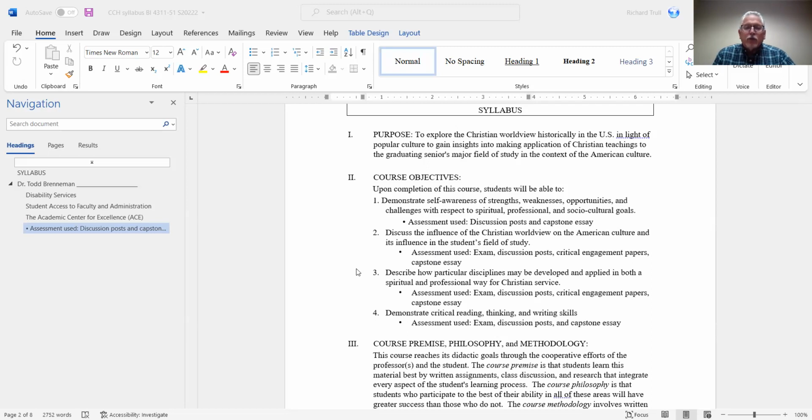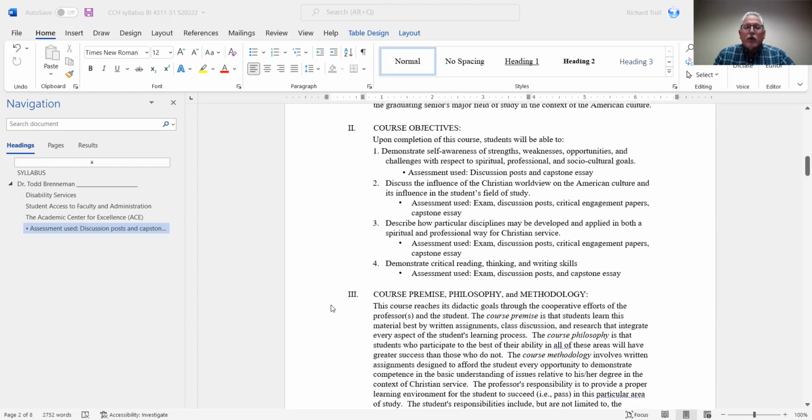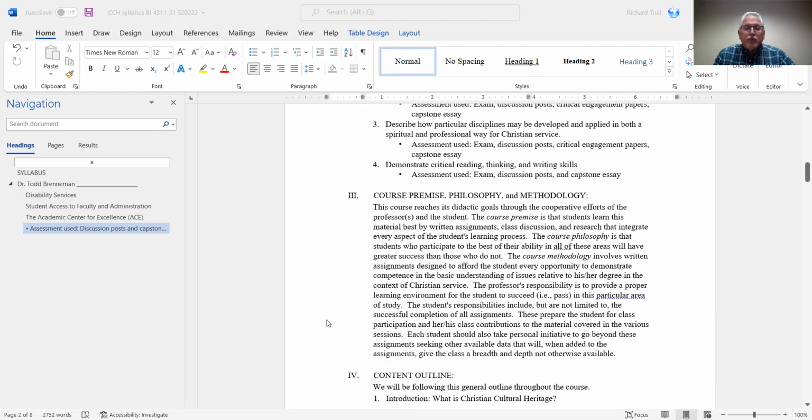Number 2 is discuss the influence of the Christian worldview on the American culture and its influence in the student's field of study. 3, describe how particular disciplines may be developed and applied in both a spiritual and professional way for Christian service. And 4, demonstrate critical reading, thinking, and writing skills. So those are the course objectives.